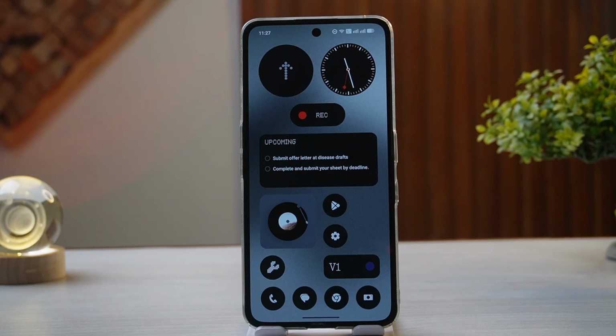Today's video is going to be about how to fix app not recognizing email. If you're trying to add your email to an app and the app is not recognizing your email, the first and foremost thing that you must do is check your email address and make sure that it is correct.